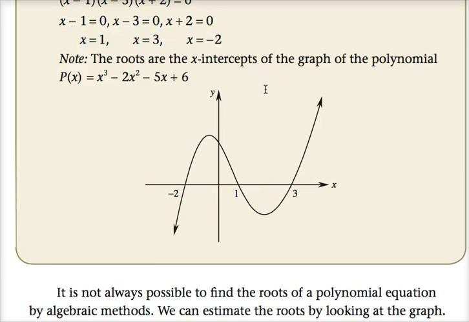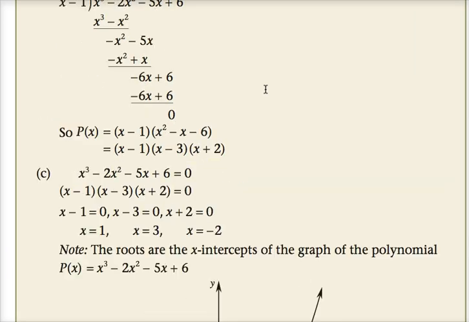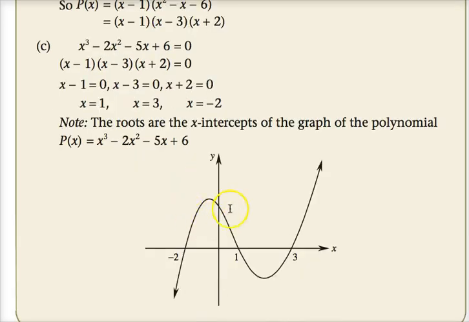And to see which way you draw your graph, there were a few ways that you could have looked at it. What's one way? It's a positive cubic. What's another way? You can substitute a value. What about the y-intercept? It's 6, so we know the y-intercept's there. You could substitute, say, x is negative 3 and see whether the graph starts down here or up there.